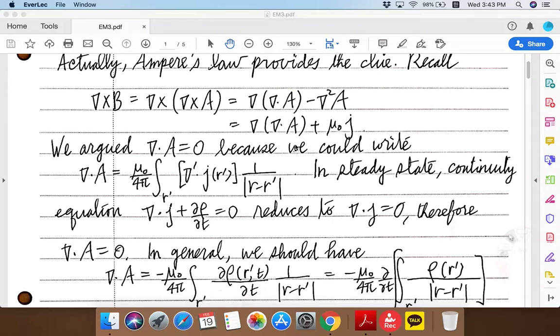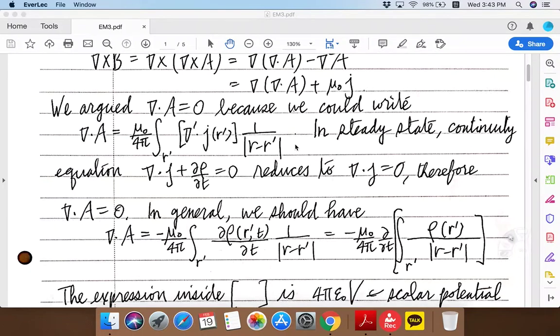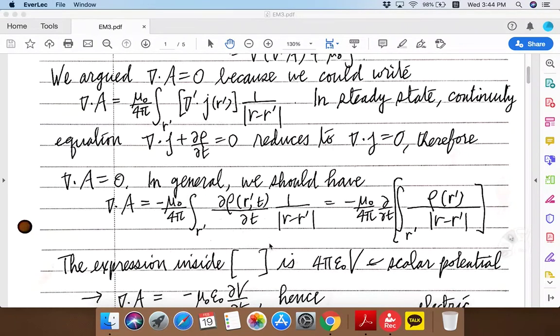But this is not always the case. In the general case, of course, there is no reason why this time fluctuation of the charge density should always be 0. So let's allow that to be non-zero and just see what the consequence would be. Instead of taking this quantity, the divergence of the current density vector, to be 0, we can take it to be the minus of the time derivative of the charge density function. Okay, so this is a new expression, which is non-zero.